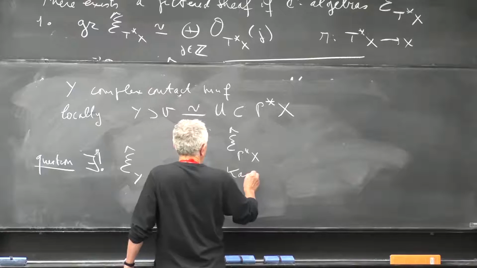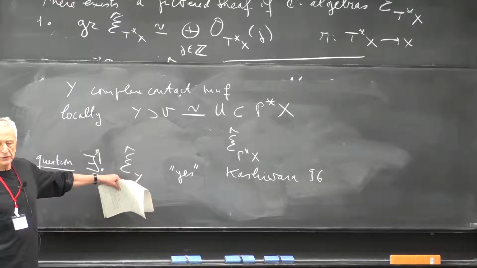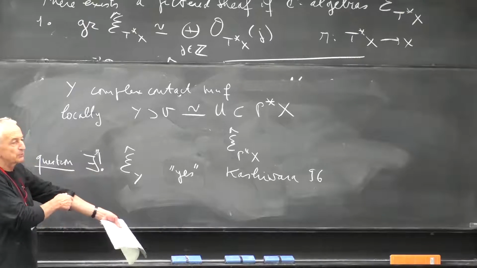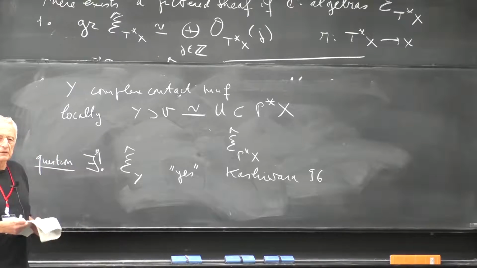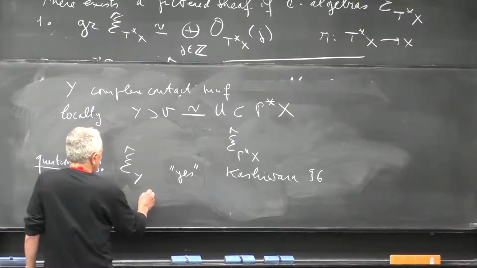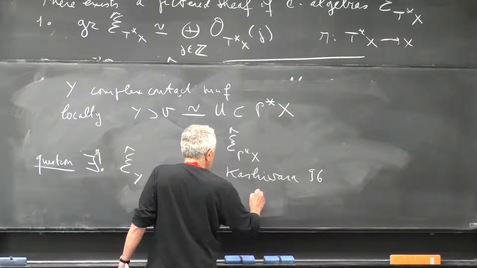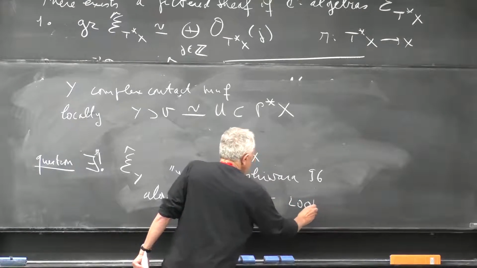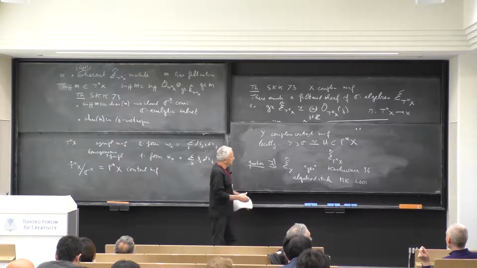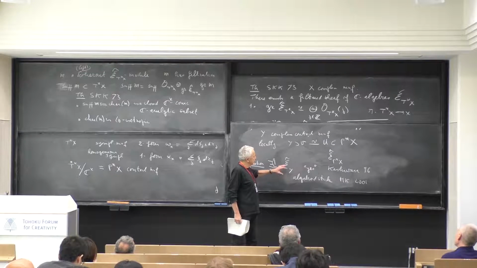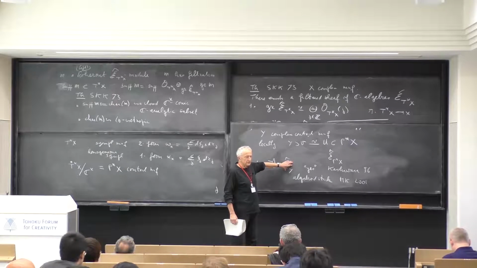So it's due to Kashiwara in '96, but I put a quote because it's no more a sheaf, it's a generalization of sheaf. It's called an algebraic stack. So locally it is a sheaf, but when you glue, you have to take a higher order cocycle. So it's an algebraic stack, a notion which was introduced by Maxime, 5 years later, or 4 years later. So what was constructed by Kashiwara is the stack. Stack means, roughly speaking, a sheaf of categories. So we constructed the stack of modules over this non-existing ring.